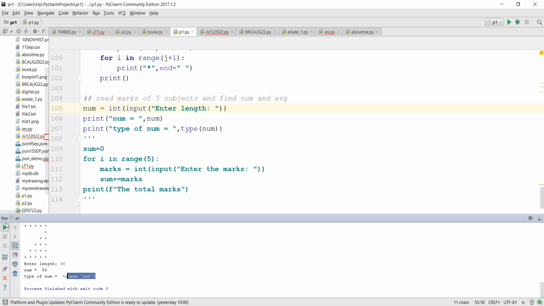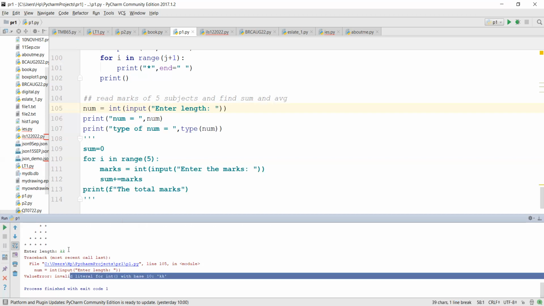Now again, you have to be careful because if I enter KK here, it will give you an error because KK cannot be converted into integer. We'll see in later classes how to handle errors, but right now assume that the user is giving a correct value. So you're able to convert into a number.